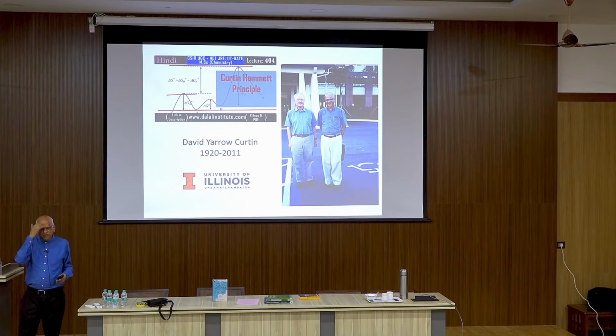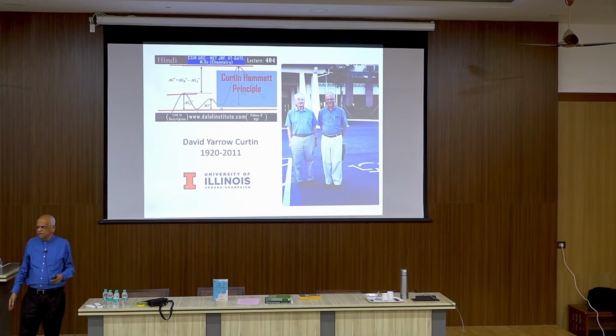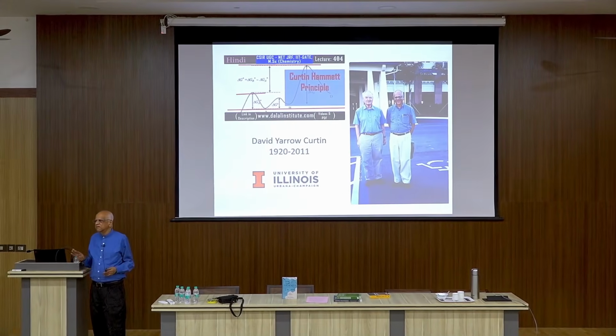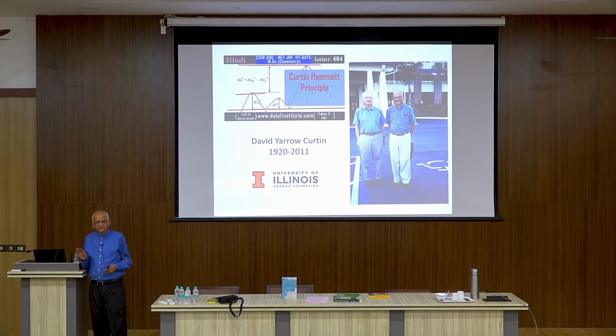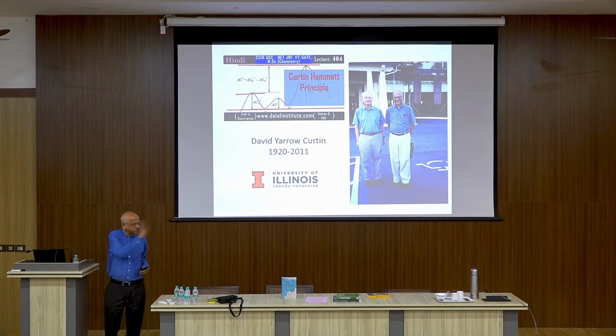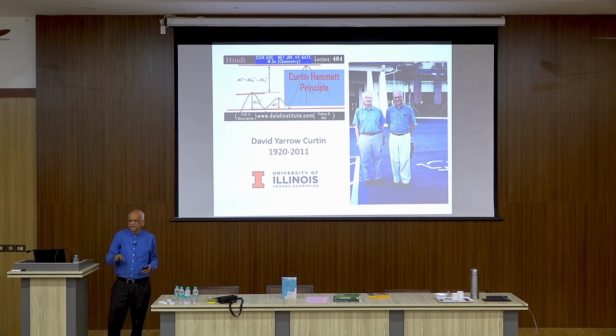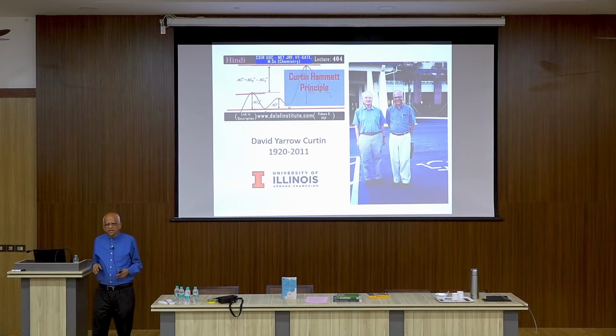Somebody gets a job only because he is so and so's student. Somebody else doesn't get a job because he is so and so's student. See, all this nonsense should stop. It's jati business. This whole book is about jati. The gatekeepers. So nobody knows I'm Dr. Curtin's student. Better. He also would have hated it if I went and told somebody that I'm his student.